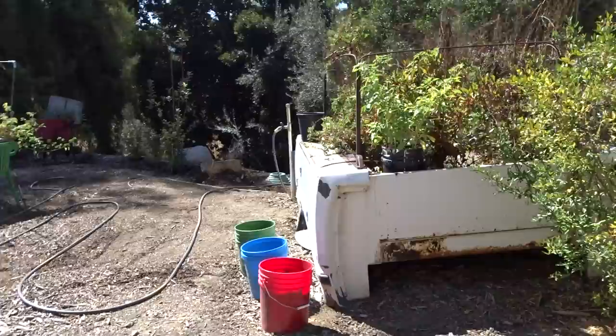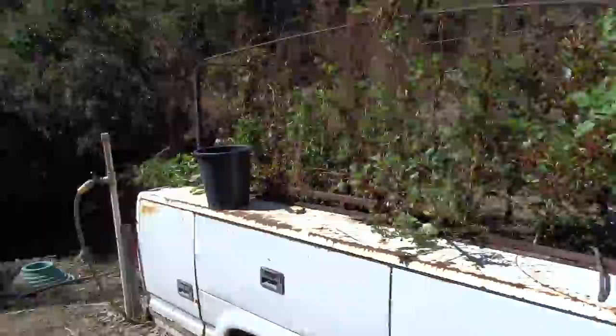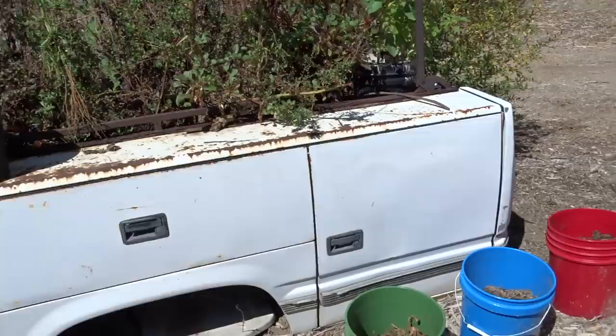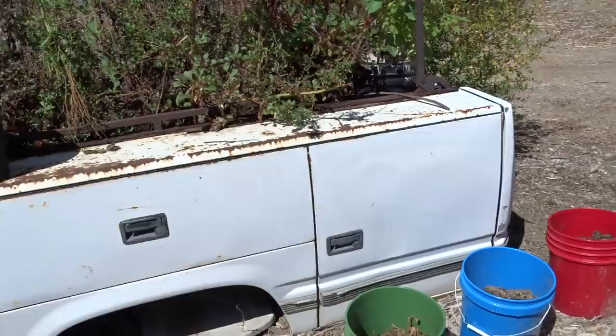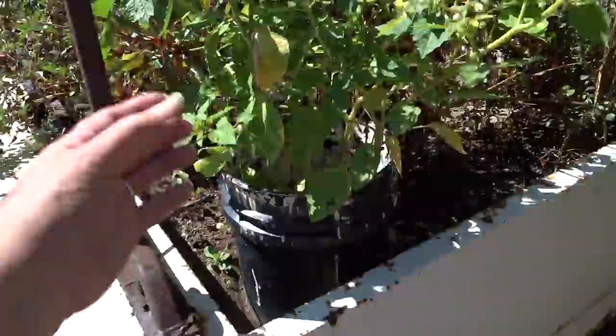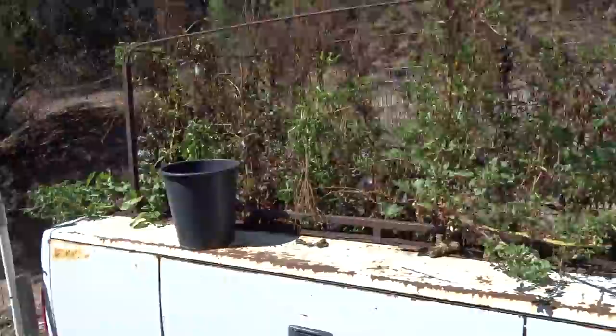I had to shut the camera off - my battery died so I have to remember what I was talking about. Here at the truck bed I've got a squash plant coming up in the back from an old squash left in there - it's even got flowers on it. I really want to clear this all out, compost it in buckets, then get it all lined with buckets ready to plant. The tomatillos came up on their own. That bucket is doing really really well - it's just full of flowers. We'll have tomatillos. They grow through the fall and into winter until it gets cold.